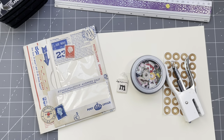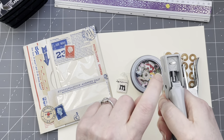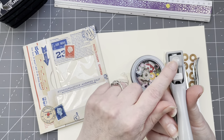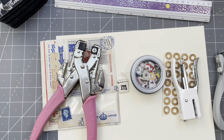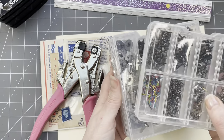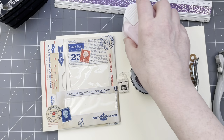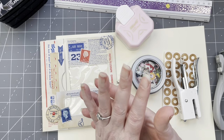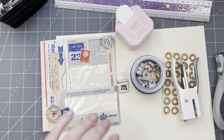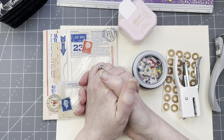What else? My tools. Probably a stapler. I'm going to use this one to make the slots, from EK Tools. It's like a slot maker. What else? Glue? Probably glue, of course. Hardware. Brads, eyelets, stuff. Don't know exactly, but I might. Corner rounder, as usual. I am going to do some inking, but very light inking. I don't know really what color I'm going to use, but we'll find out later. Is that it? Well, you know me, I'll probably take out some more bits and bobs.